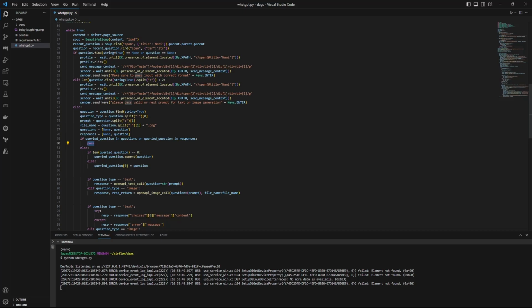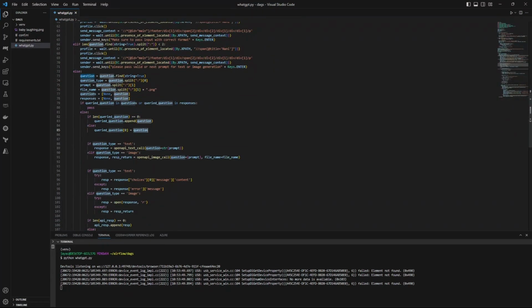If it doesn't match, we will go to the next condition. Else, if that length is 0, like if it is empty, here I'm passing it just to make sure that the first call will not have any errors. So if this is 0, then I will append the question that we got from the WhatsApp web. If it already has a question which is different from the last queried question, we will overwrite that element of the list with the new question, so that we will have the current state that is going on. This is the logic that I've added simply for simplicity.